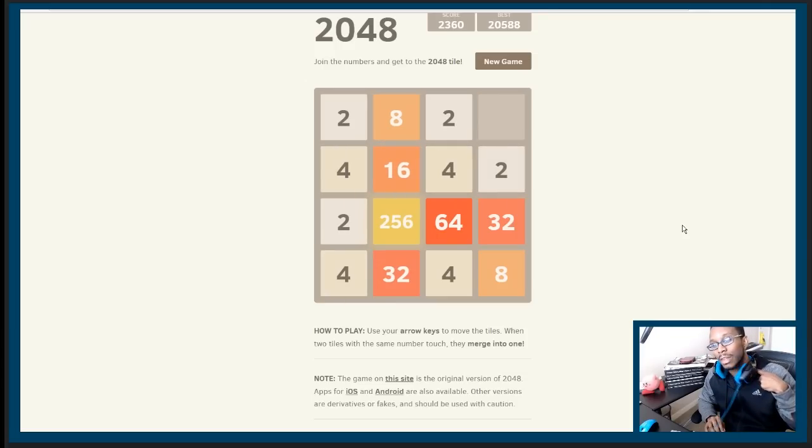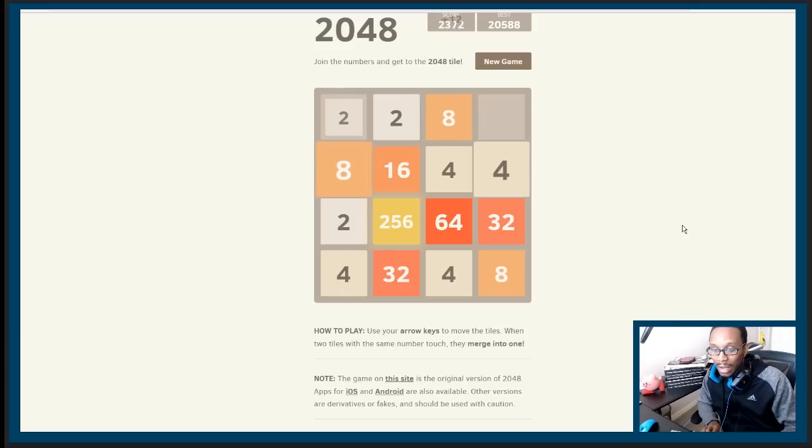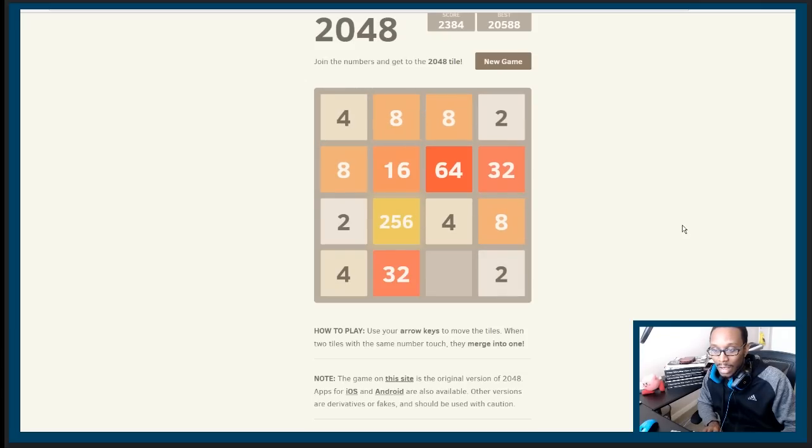Okay, so here, pretty tricky situation. The 32s are not very close to each other, but if they were, you'd be able to create a 64 and then combine it with a 64. On the top area, we have some 2s, and the 2s need to combine, but every time we move, we have to be conscious of what's going to spawn in on the other side. So if I move right, the top left corner is going to spawn in with something like this, and that's a 4. And if I move it down, it's a 2, and that turns into an 8, and up, 16. And then I don't have a really good way of getting these 32s together.